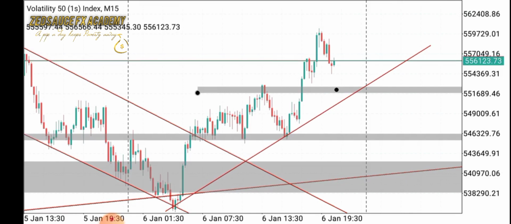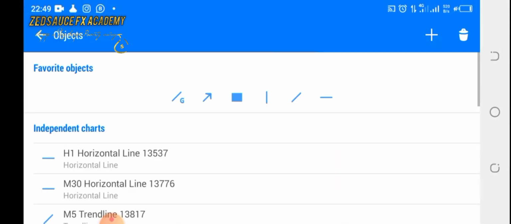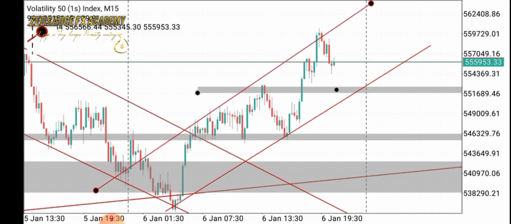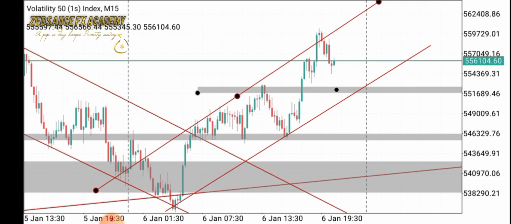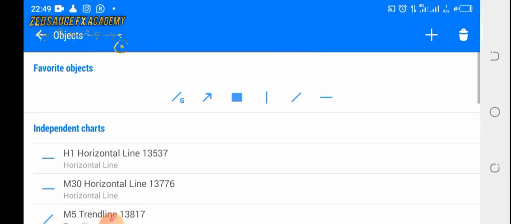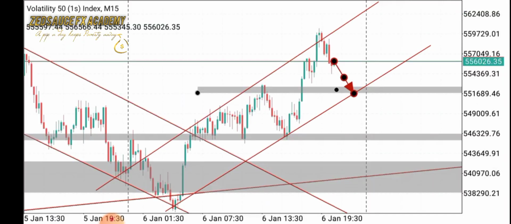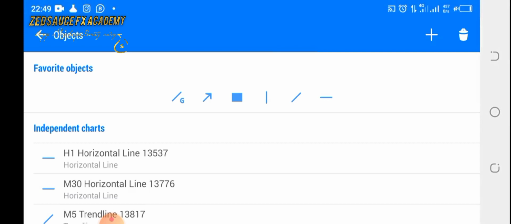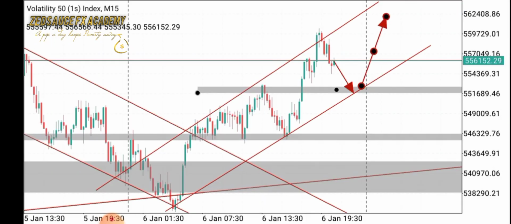Okay, so now that gives me a clear view to say, okay, the market is sort of respecting this trend line. I can even draw another one on this side. Okay, something like this, right? It did go out, but remember, these are not single lines, these are zones. Okay, so now my story goes like this. I'm looking for this to happen. Then if that happens, I'm looking forward for this to happen.